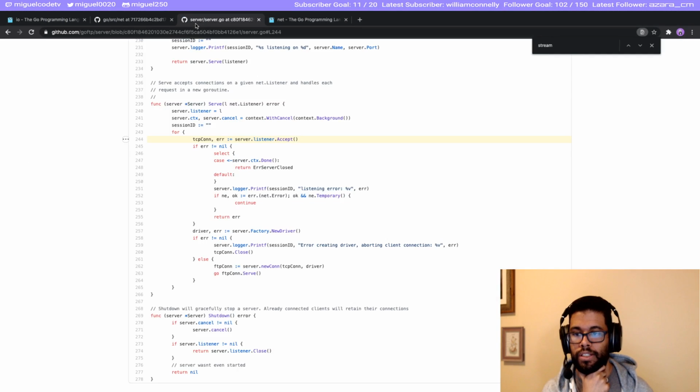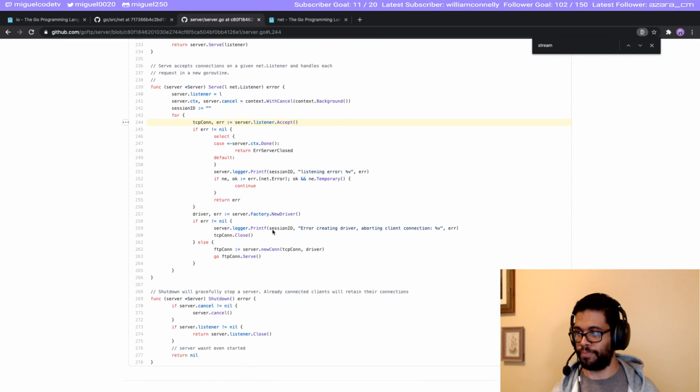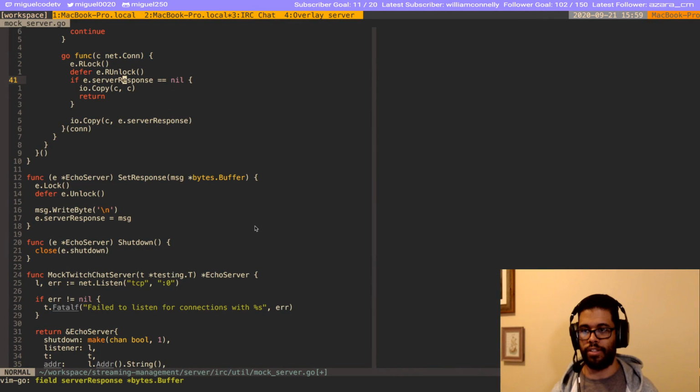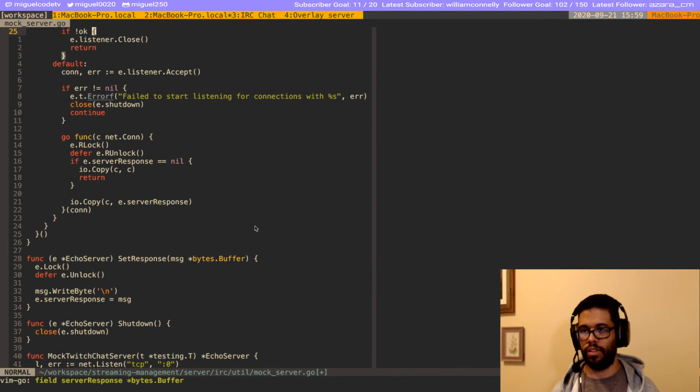Let's just keep looking at this. I want to see how the server works. Yep, I'm doing that too. So I am accepting a connection. I have a connection, but now the connection is writing like 4 times.